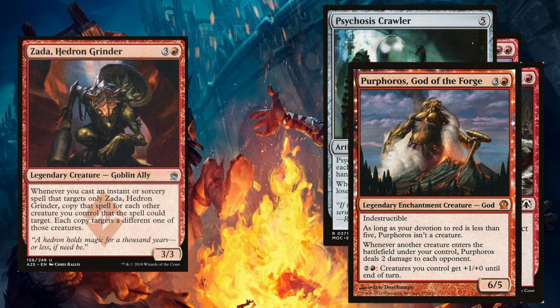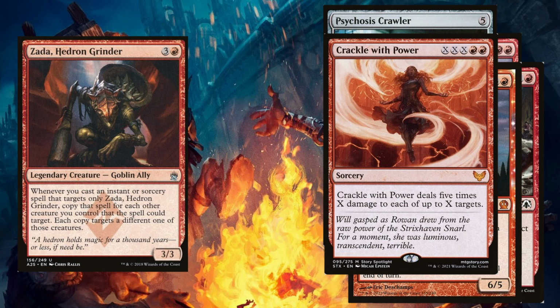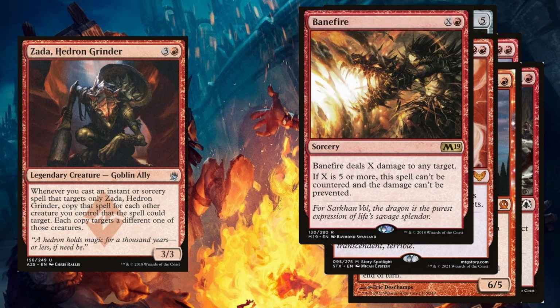Remember all those treasure tokens from Stormkiln Artist? Just sacrifice them to generate a lot of mana and dump it into either Crackle with Power, or if you have a blue player on the field, into Banefire to immediately pump this player out of the game.